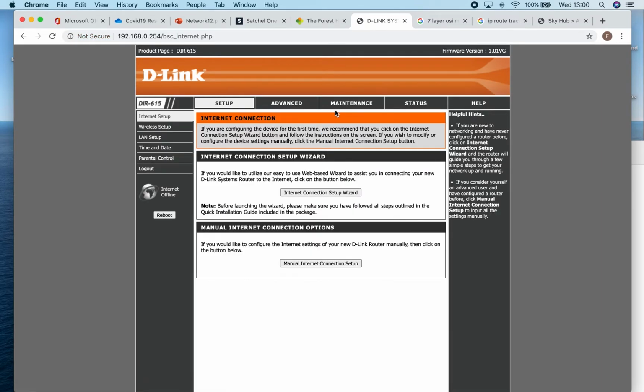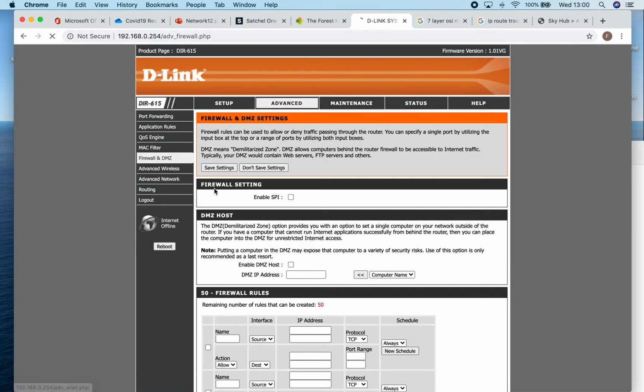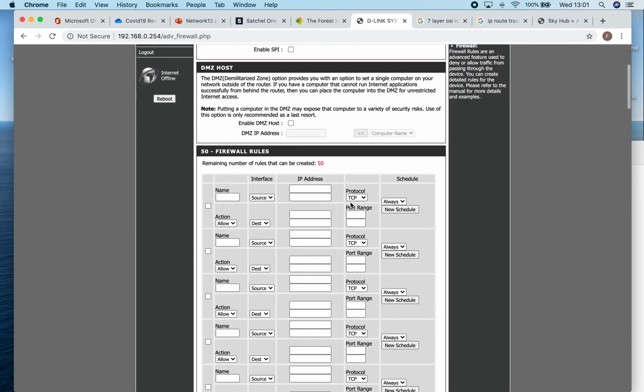So if I go over to Advanced and Firewall, the demilitarized zone, I've got here the protocols from addresses. So I can check how data is being sent and deal with it in my firewall depending on the protocol it receives. And if I click on this one, I can see that I've got the UDP protocol here.